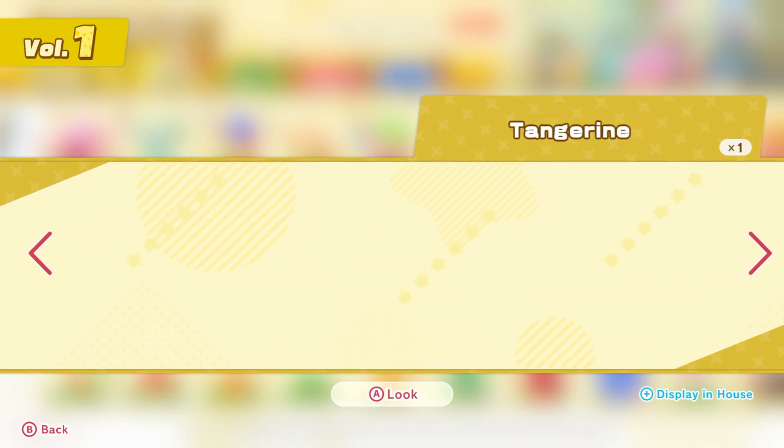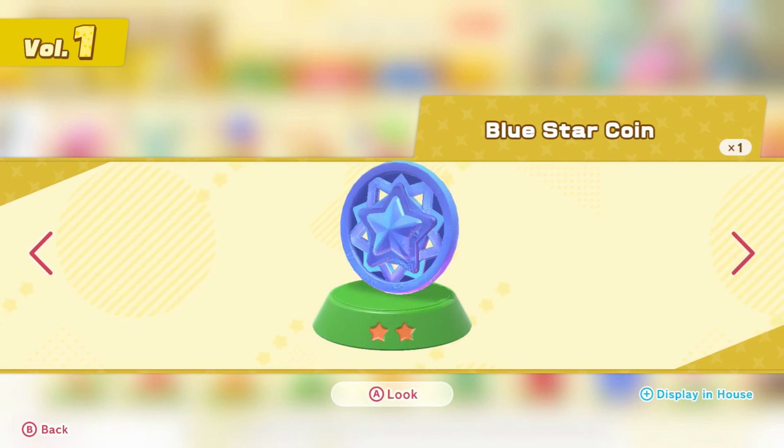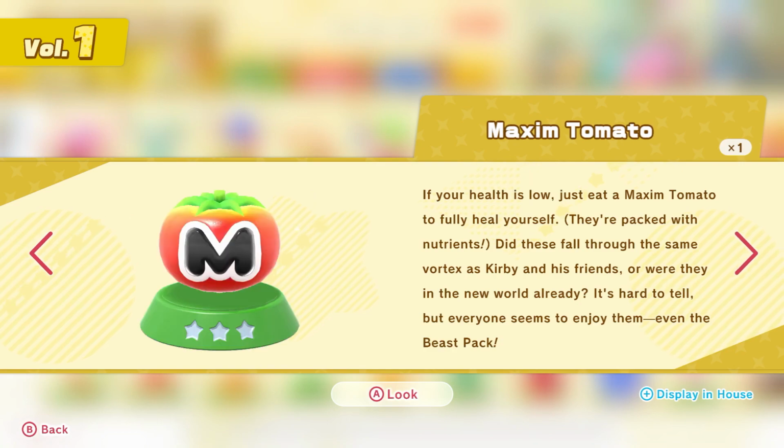Cherry, watermelon, tangerine, melon, star coin, green star coin, red, blue, 1, 2, invincible candy, maximum tomato. If your health is low, just eat a maximum tomato to fully heal yourself. They're packed with nutrients. Do these fall through the same vortex as Kirby and his friends, or were they in the new world already? It's hard to tell, but everyone seems to enjoy them, even the Beast Pack.